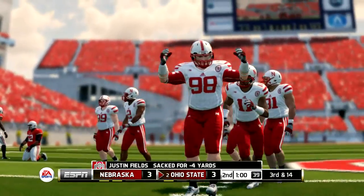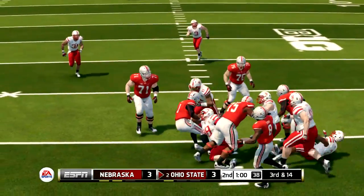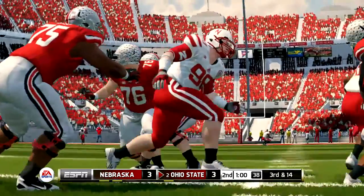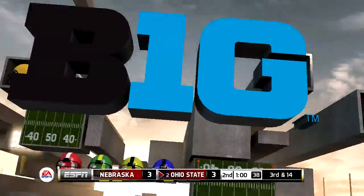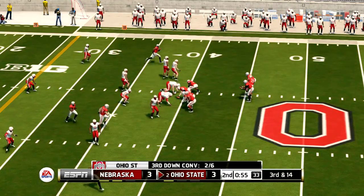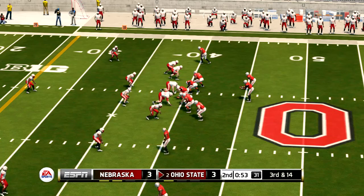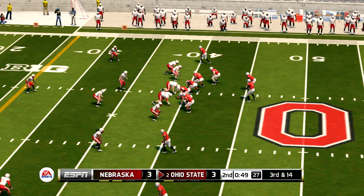Well, we talked all week with these coaches, and even when we met with them yesterday out at practice, they told us there were some big concerns about facing these defensive ends. They thought that they might be able to hold up against him, maybe get the ball out of the pocket a little bit quicker, maybe use running backs and tight ends to help with double teams on the outside. But right now, whatever they thought they might be able to do, they better get back to that drawing board because these defensive ends are just too quick.